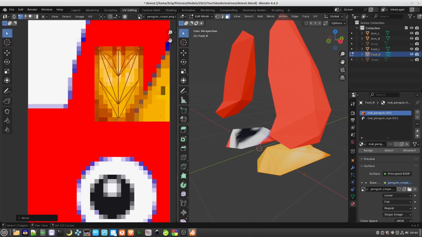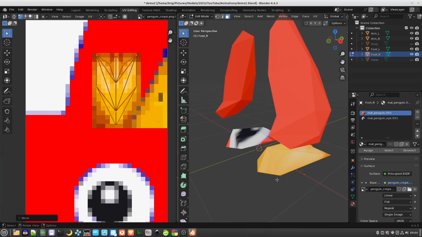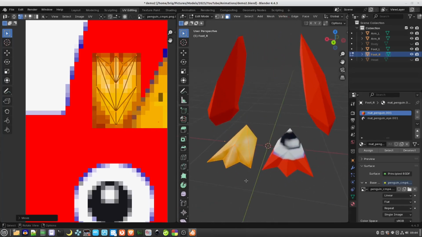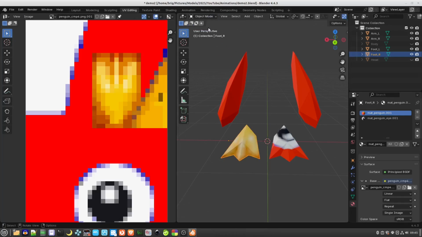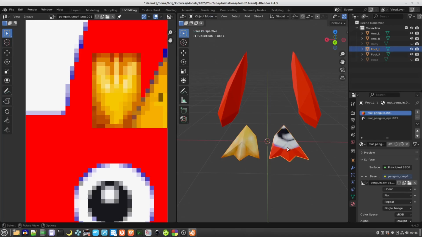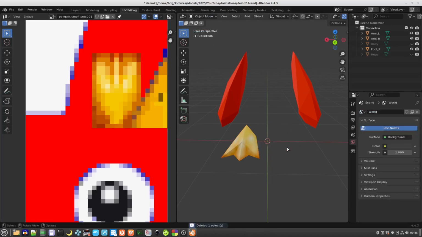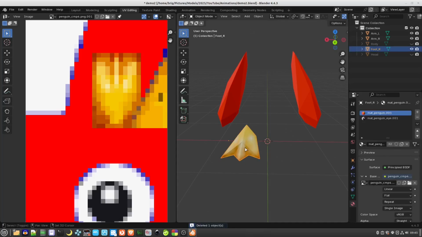and now try and get it kind of like in the center of these sort of parts here. Now you'll see that that's the foot done there. So we could just delete that foot there and then duplicate that one again, which will probably be the easiest way to do it. So if we go into object mode now, and then delete that one, duplicate that one, and then move it back across. We'll only be exporting one foot anyway.